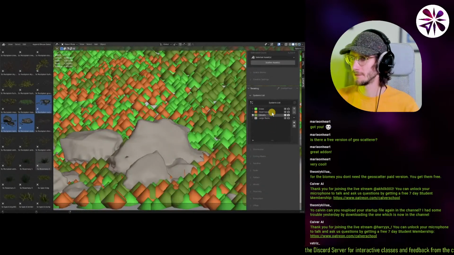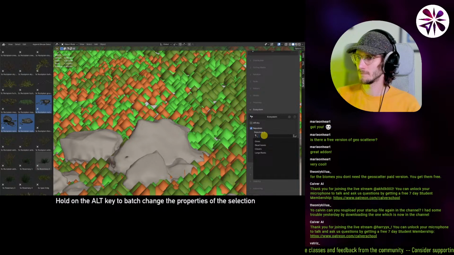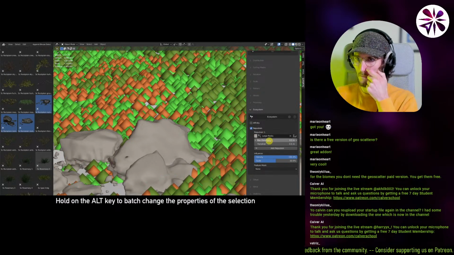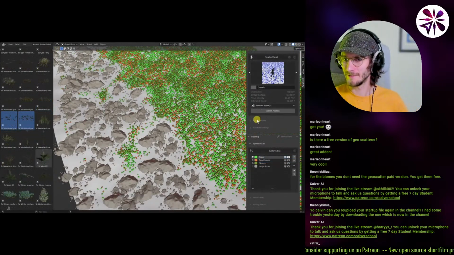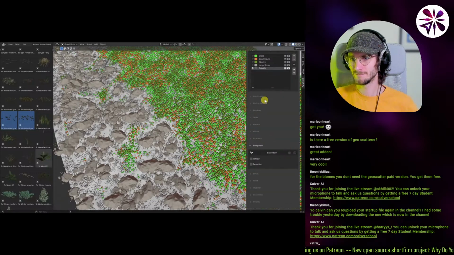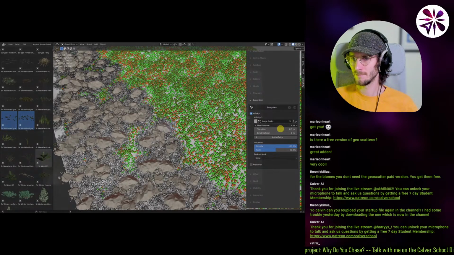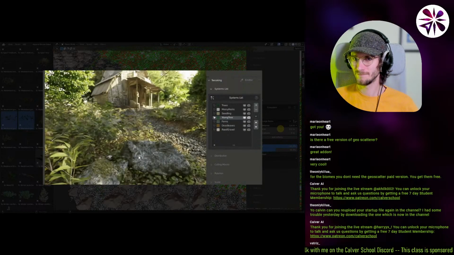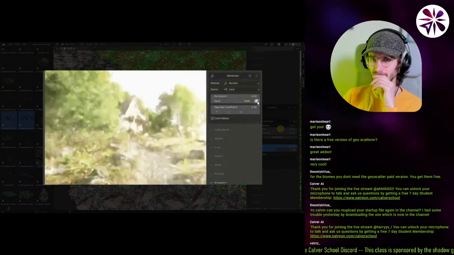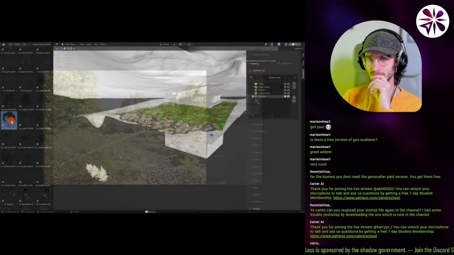Oh, that's very cool. Let's do this then. We are going to select all lower vegetation layers, batch enable the repulsion feature, batch assign the pointer to the rock layer. Then we will batch change distance to fit our need. Oh, that's super cool. Now we can do the opposite with the new gravel scatter layer. We will enable the affinity feature, assign all pointers to the rock layer and adjust the distance slider. The great thing about this ecosystem feature is that it's completely procedural. Once all the rules are set up and the scatter layers depend on each other, you can change the seed of, for example, a tree, and it will drastically change the whole environment of your scene.